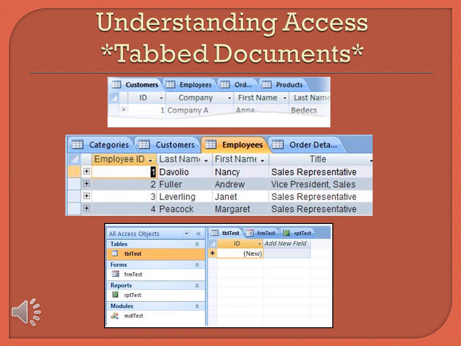So as long as you're using version 2007 or higher, it's going to look like this, and you're going to have your tabs lined up, and they're just tab documents. That pane that we were just talking about, that navigation pane that had our tables and our queries and our reports and our forms, that's what these are. These are the tabs that go along with that navigation pane. And every time you click on one of those, it creates a new tab at the top for that particular item. So I just wanted you to understand what the tab documents are and what they mean. So right now, go ahead and just take a look at your Access and see if you can see where the tab document would be on your database.